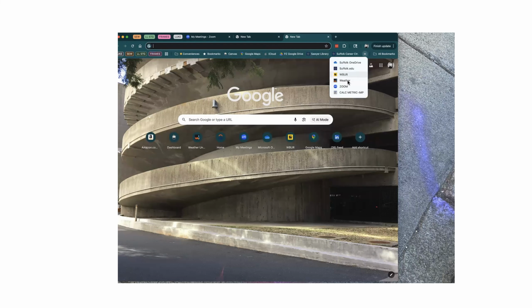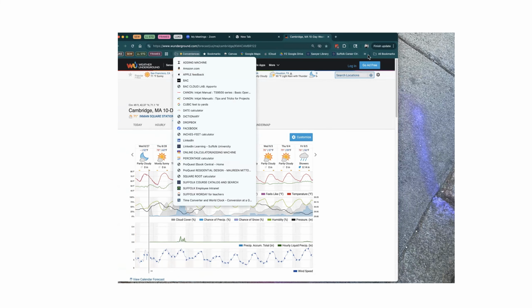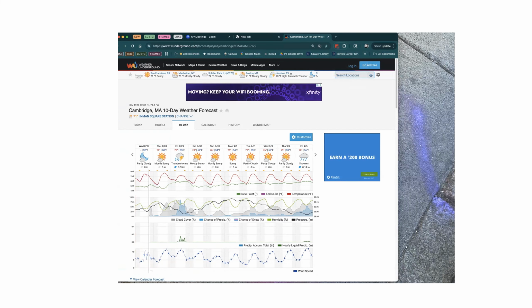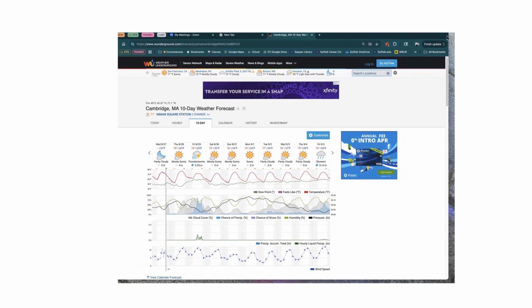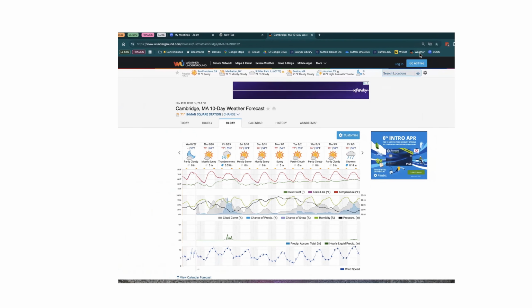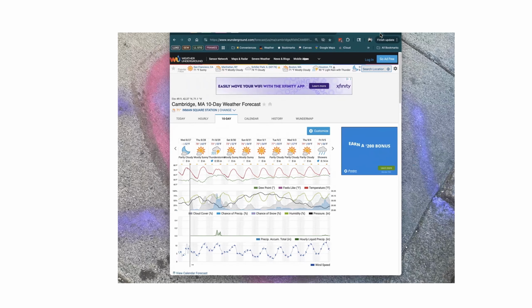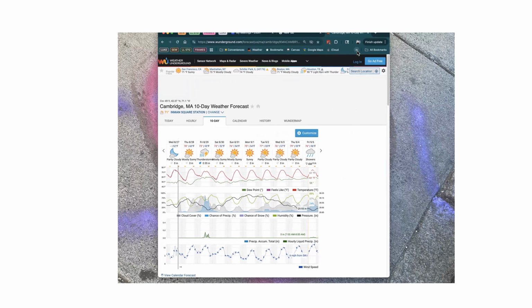Where is my weather? There's my weather. So again, my weather is where? It's on my bookmarks bar. I just don't have quite enough room. So if I wanted more room, I would need to drag this out, and you might not be able to see this on your screen. You're going to have to scroll over. So I can find weather, and I can just drag weather. See that little white line? And drop it. That way, when I am working with a much more condensed page, weather is right there, and I don't have to go to this to find it.